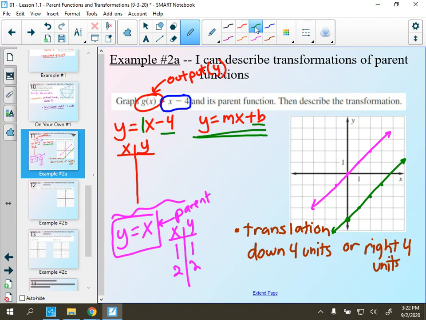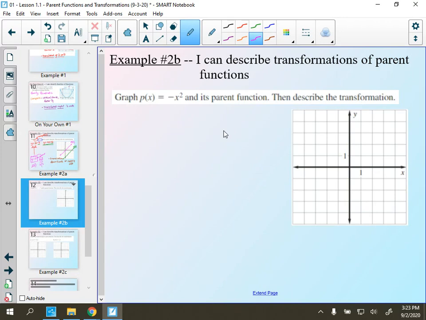So this is g of x right here. Where was our g of x? You can just put it right next to it. If we wanted to call our parent function f of x, then I could just call this f of x. And that way we're able to easily identify our parent function and then our translated function. Okay, so we'll do the same thing here. Let's split it and do it this way.